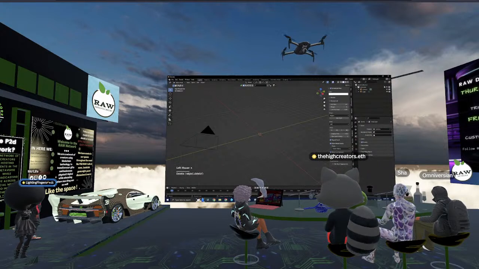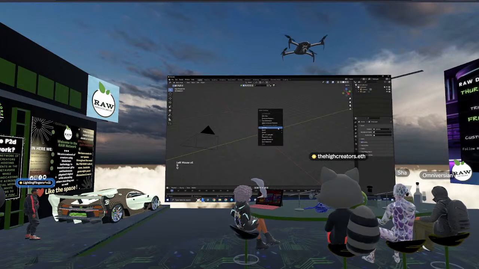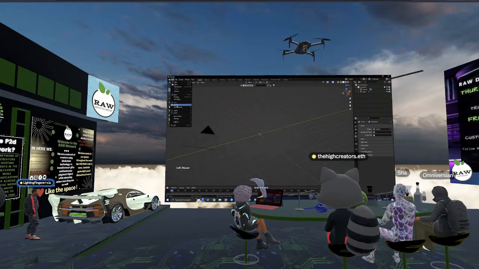Okay, so you should now be able to see all my button clicks over here. Each time this little window appears, it's me hitting Q, and those are my shortcuts that I've prepared. For those of you who don't know how to open a file, you just go to File, Open. If you want to begin using the shortcuts, you hit right click and add to quick favorites. For me, it says remove because I already have it.